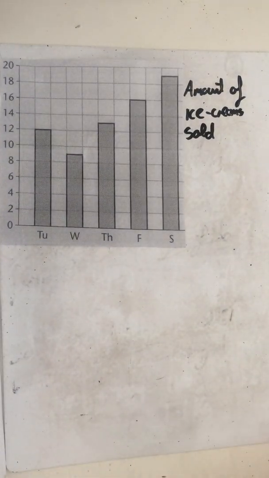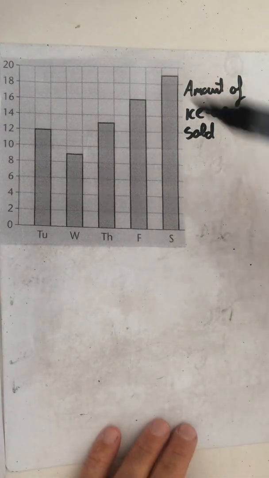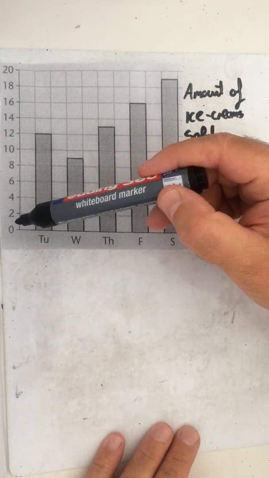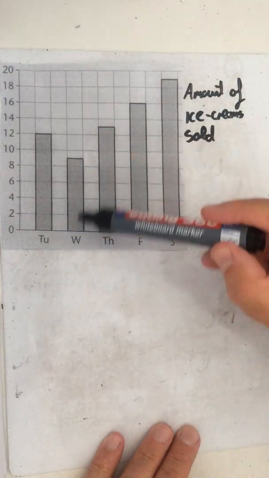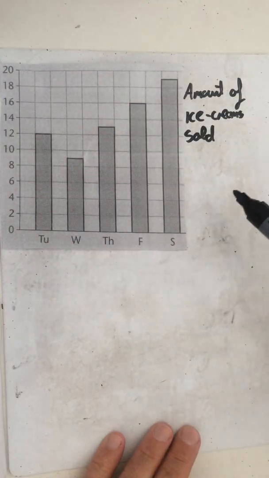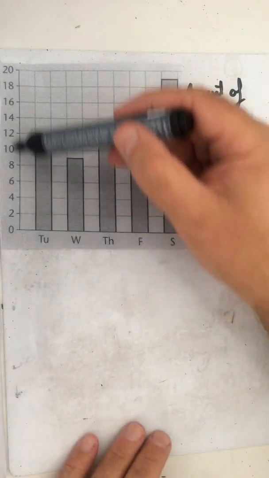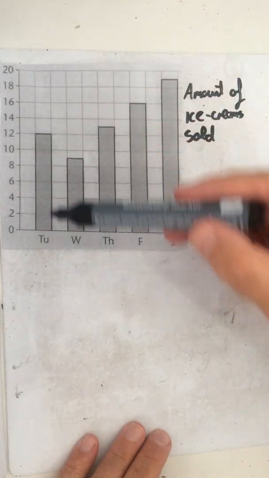Okay, so the first part of the lesson is really quite straightforward. It's just answering questions on a bar chart. So let's have a little look. Just remembering, generally speaking, we'll have the numbers up the side and then the towers going up in this direction, isn't it? So when you come to draw your own, you do need to just remember that, okay?